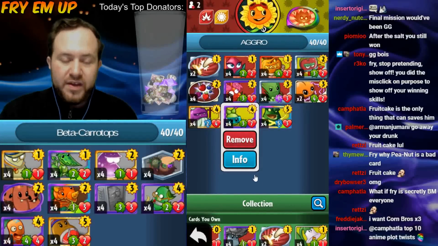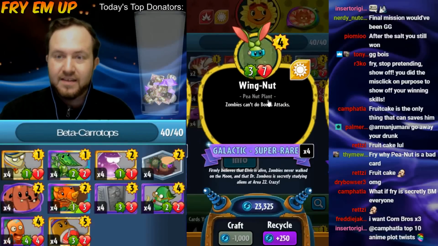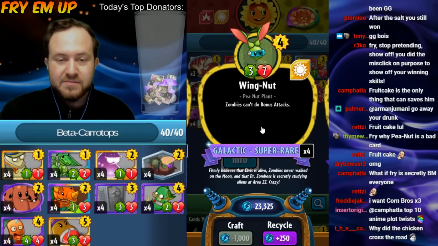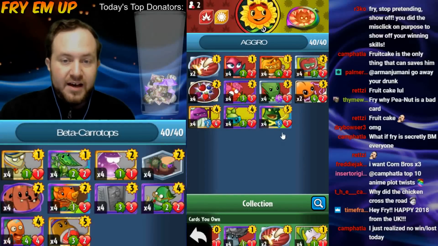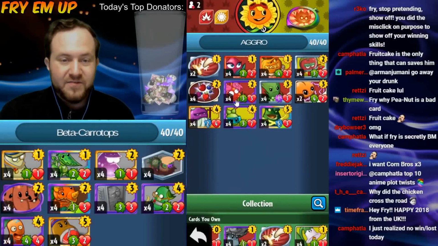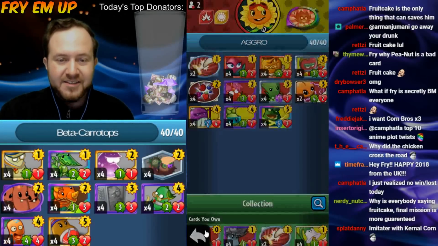I'm running 4 Wingnuts in this deck just to deal with some of the Frenzy cards and the bonus attack decks with like Blob. It's one of the ways that the zombies seem to win a lot. That's why we're running Wingnuts in this particular thing. You don't really need the Wingnuts. You can use Power Flowers to replace these if you don't have them, but this is really, really strong. Face, face, face. You can play 3 3s on turn 2. It's just amazing. I'll show you.